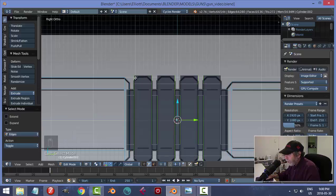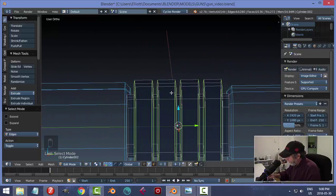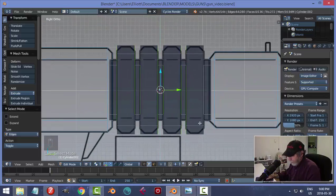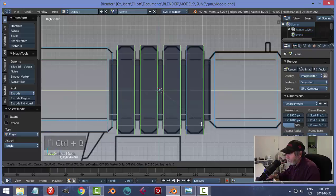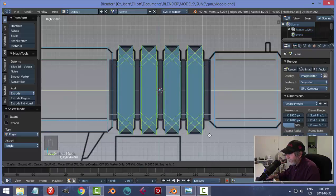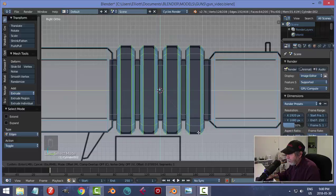I need to do these edges, but the same way we did this, I'm not just going to do the top and the bottom. I'm going to do this effect. So let's try that. I've got them all selected there. Beveling, Control B and pull away from the center and look what's happening. I can pull way like that, that's messed up, or that, just like this.